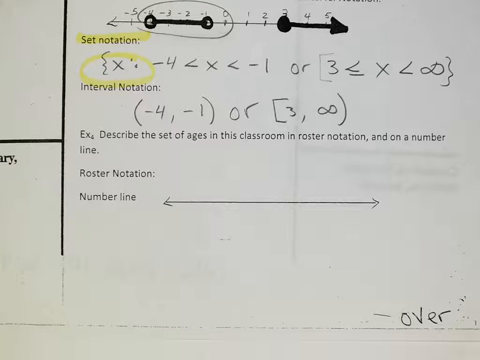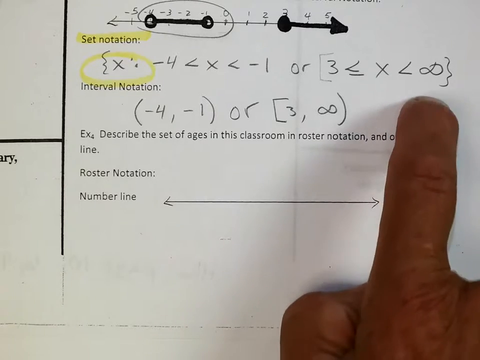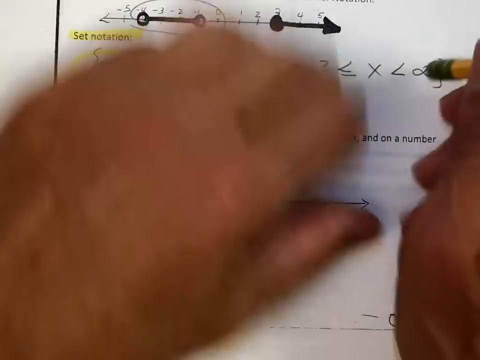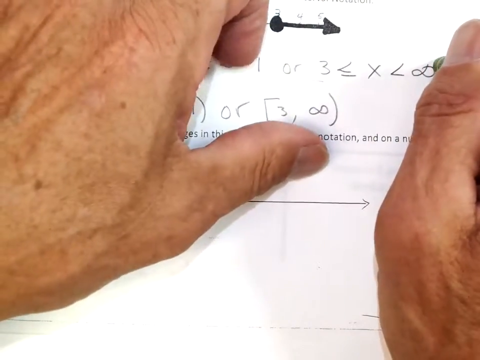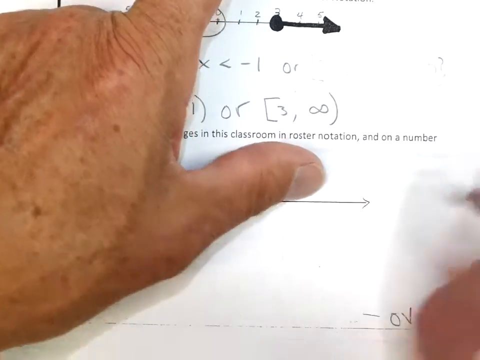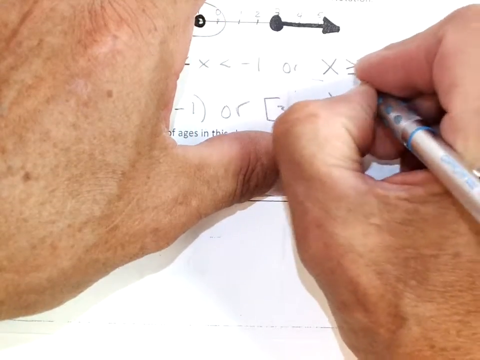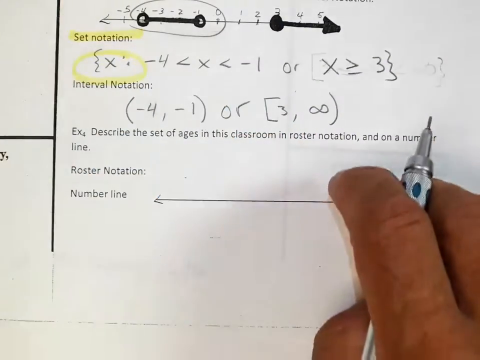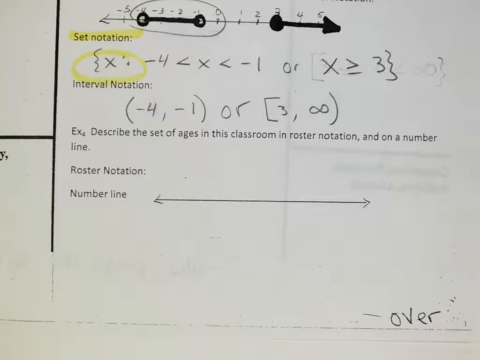But there's a better way to say that, because you don't really need to see infinity. What would be easier on this last piece is just to say the obvious: or x is greater than or equal to 3. Wouldn't that include infinity? Now that other piece was not wrong. If you put it with infinity in there, it's not wrong. But it would be easier to say greater than or equal to 3, and that would be all the way up there, right? All the way to infinity.